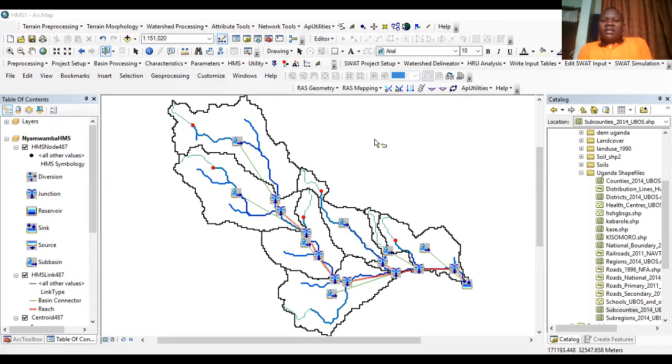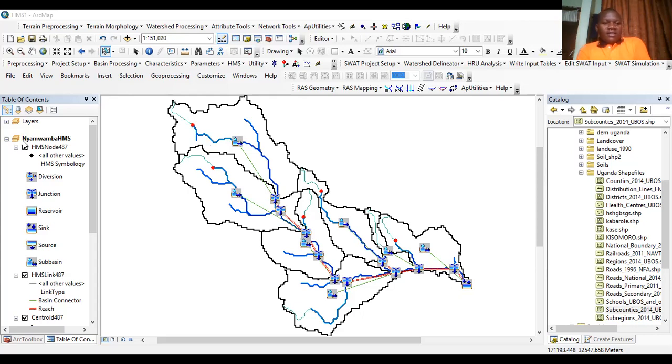But in this, we selected a method which is the Soil Conservation Service method, or curve number method. It helps us find out the moisture content in the soil, and you can read more about the curve numbers.